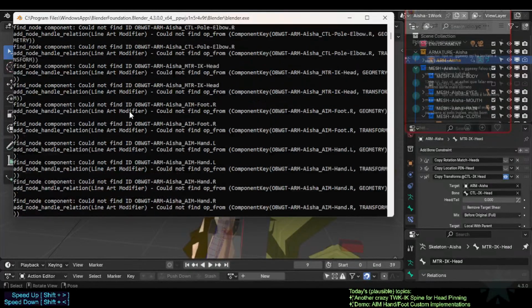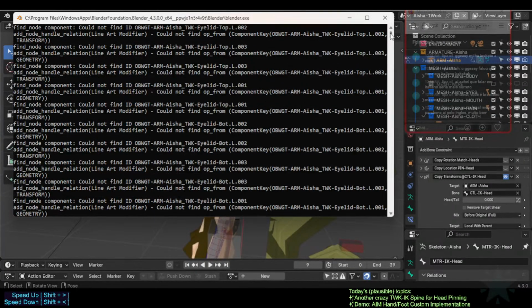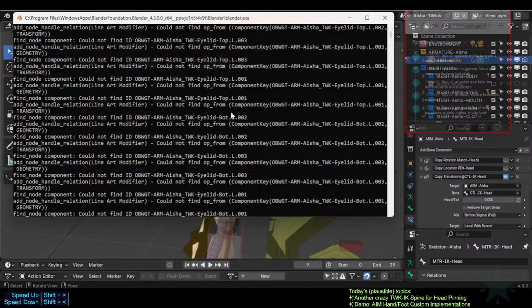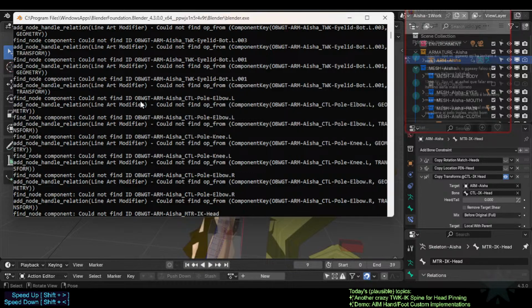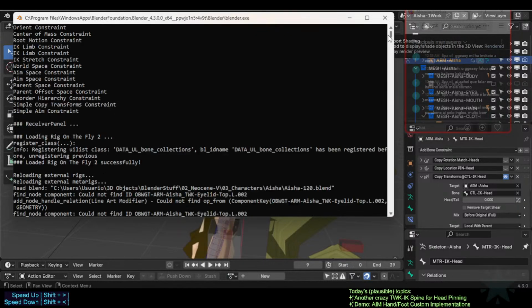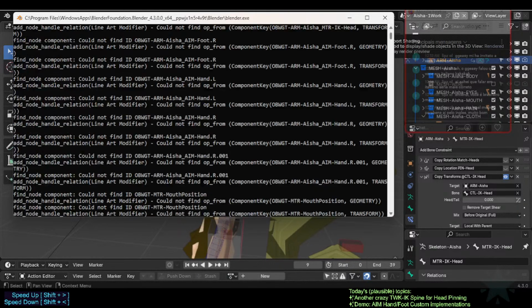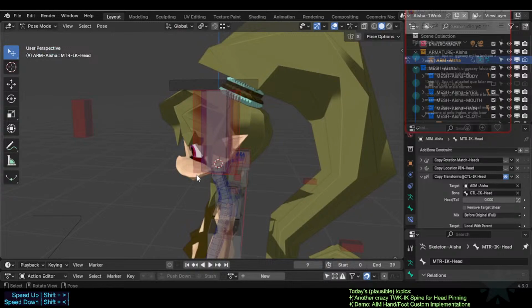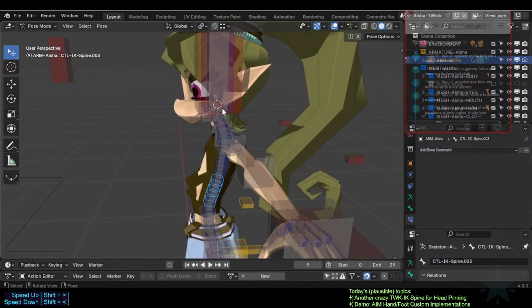Now this is line art stuff, and there is more junk going on. Geometry. Now this is widget add-on. This is some other issues. So apparently, strangely enough, there's no dependency cycle.